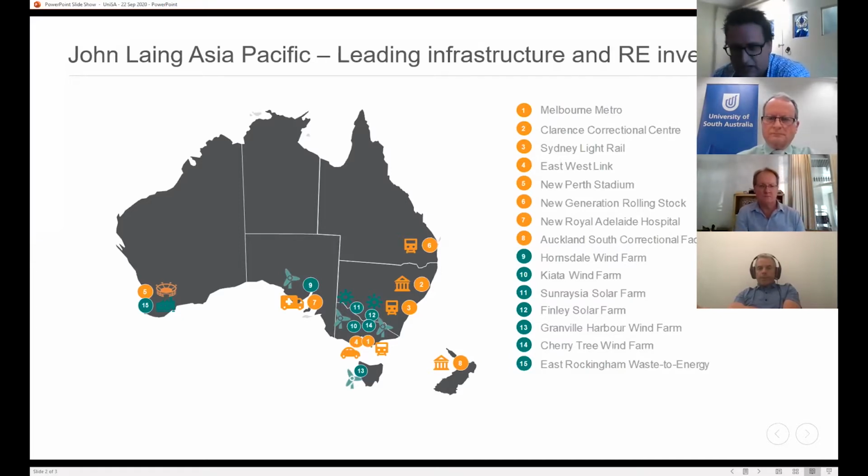We now own one of the largest portfolios of operational renewable energy assets in Australia, across a mixture of wind and solar assets. So that's a really good mix of the John Lang portfolio. In terms of dollar values, it's over $1 billion of equity we've invested into these projects. In a lot of these projects we haven't been the sole equity; some we're minority equity, and often we've got 80–90% gearing. So it's over $15 billion worth of infrastructure projects we've been involved with in the last 10 years.